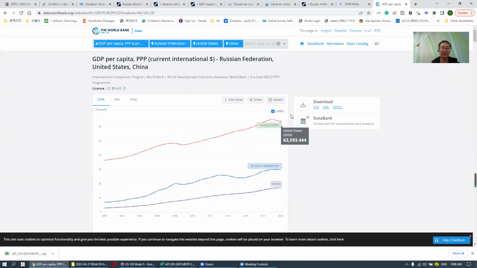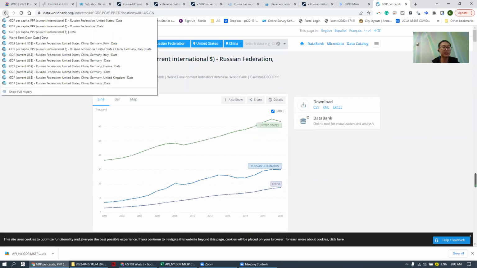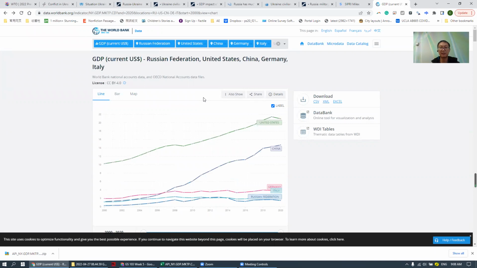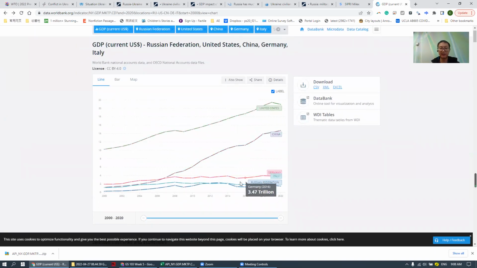And if you remember earlier, I did the United States, Russia, China, and I think Italy and Germany. And let's see if I can go back to that. Yeah, this one. So to me, it seems like, okay, Russia, even though it's fighting a huge war, its GDP is actually only a fraction of the United States, and much lower than China as well. It's quite lower than Germany. It's not even beating Italy, which is considered a relatively weak economy in the EU zone, right? So then how come it's still initiating such conflicts? That might be a puzzle, or some interesting points you want to point out there.